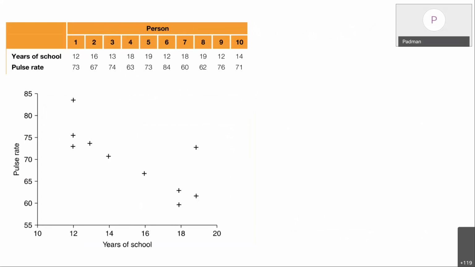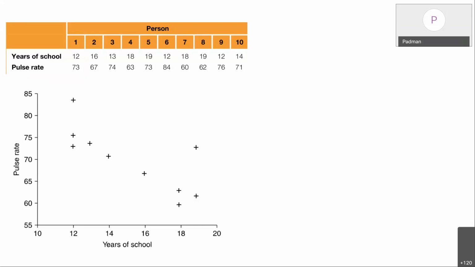Now if you plot a scatter diagram of this, like I said, whenever you have binary data and you want to see some association between them, you can always use a scatter plot. You can see that as the number of years in school increases, the pulse rate of the person becomes lesser. In general, a lesser pulse rate means a healthier heart. So this seems to mean that there is some relationship between the number of years spent in school and the average pulse rate. This seems to decrease, no?